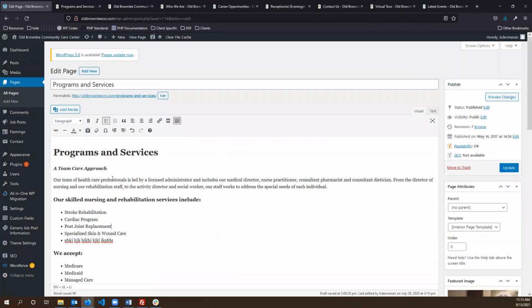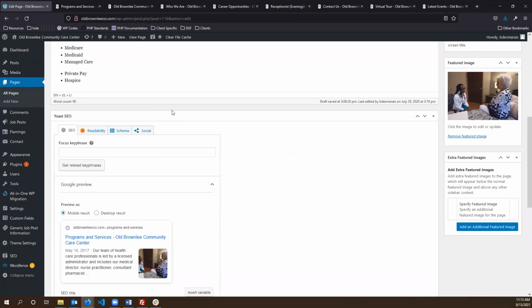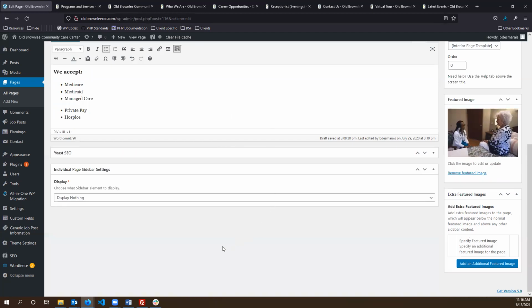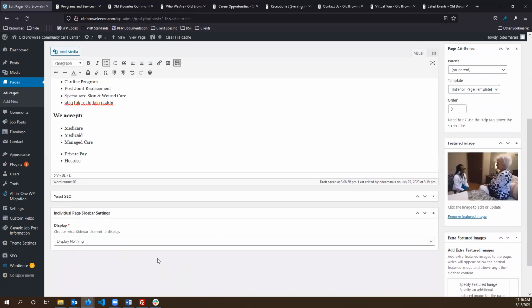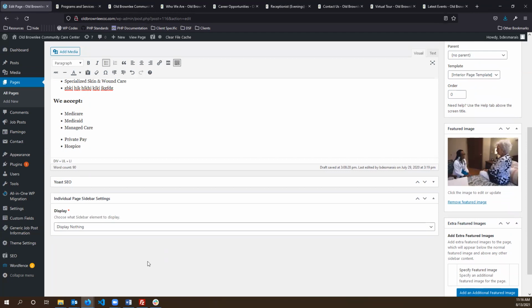After you set up the particular content of the site, the next element is called Yoast SEO. This is a search engine optimization plugin that takes the content of your site and makes it a little bit more easily readable by search engines. This is totally automatic and not something you need to worry about. All of the existing pages have had specific metadata added to aid in search engine optimization, and if you create new pages, this will automatically pull that content in for you. So this is something you can safely minimize and ignore, as it's automatically handled for you.